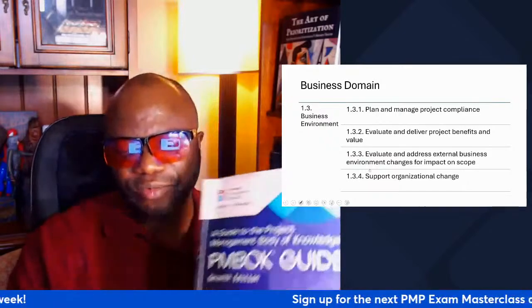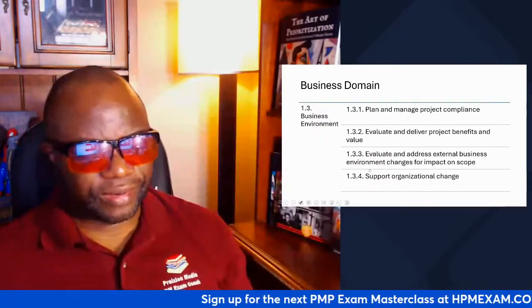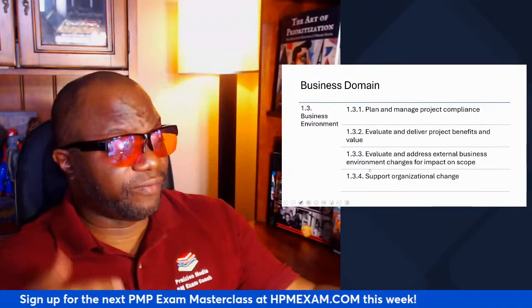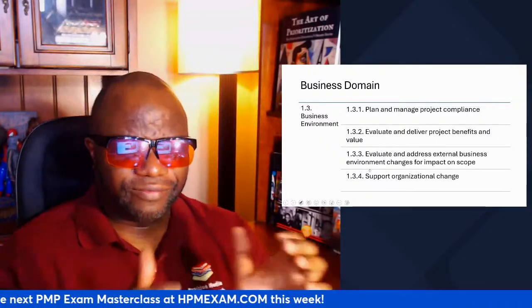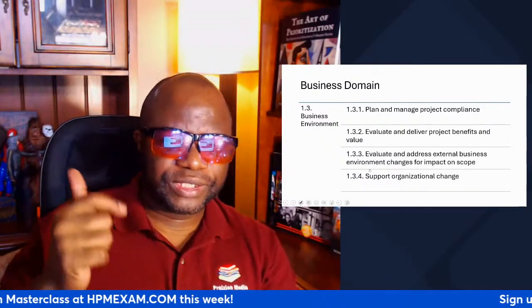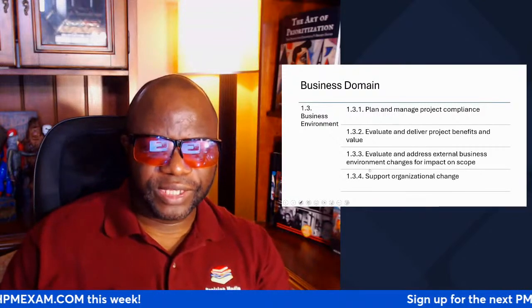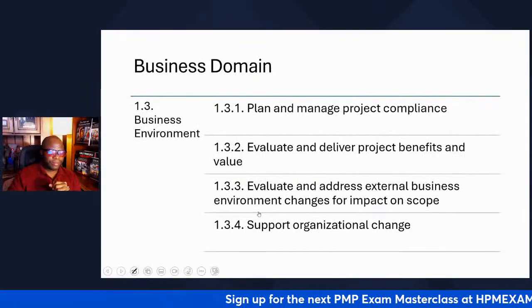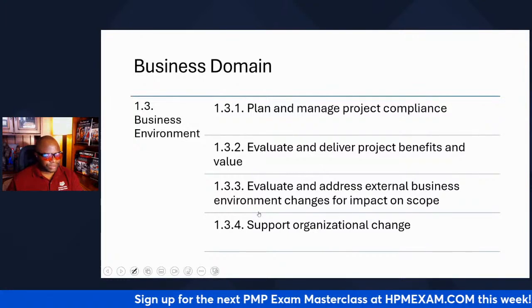So what is the summary of what I'm saying? I'm not saying go cram this stuff. No. I'm just telling you that when you talk about delivering value, there needs to be a vehicle for delivering value. And that vehicle is projects, programs, portfolios. Okay? So coming over here, let's go into it now, talking about plan and manage compliance under business.